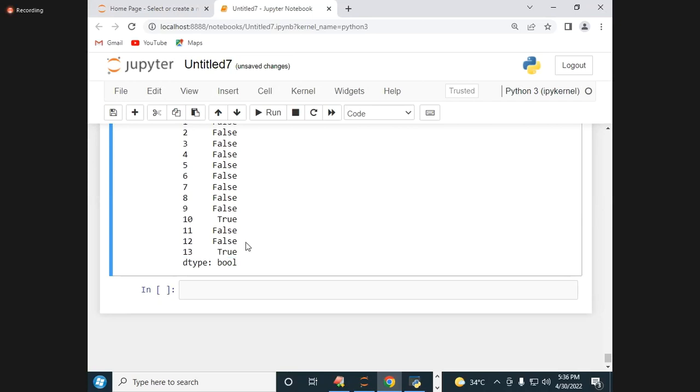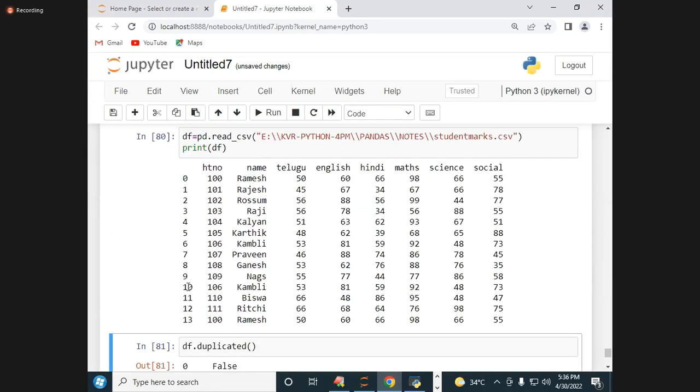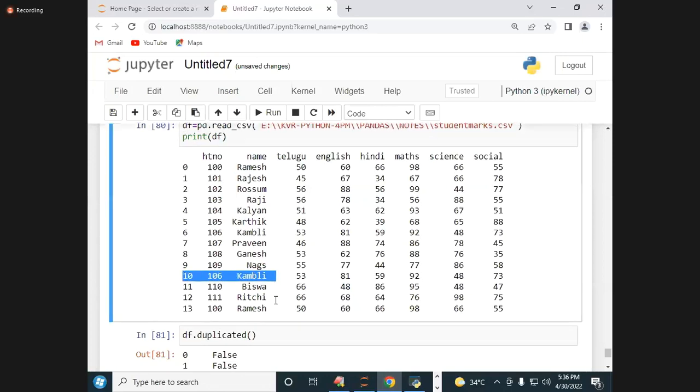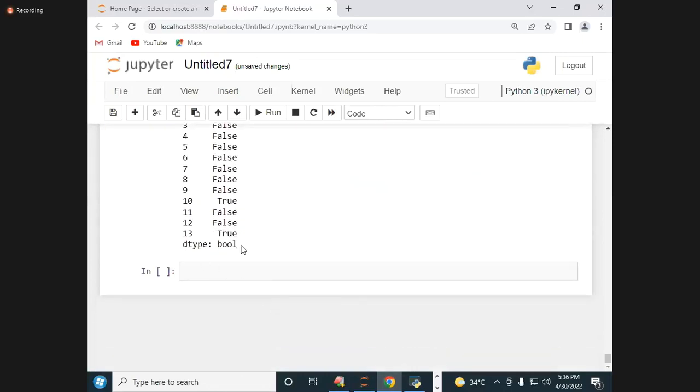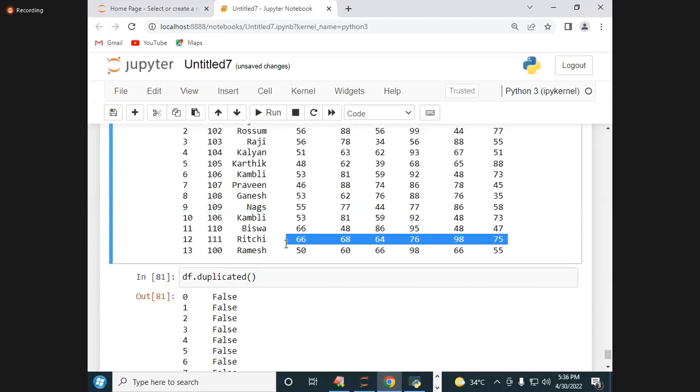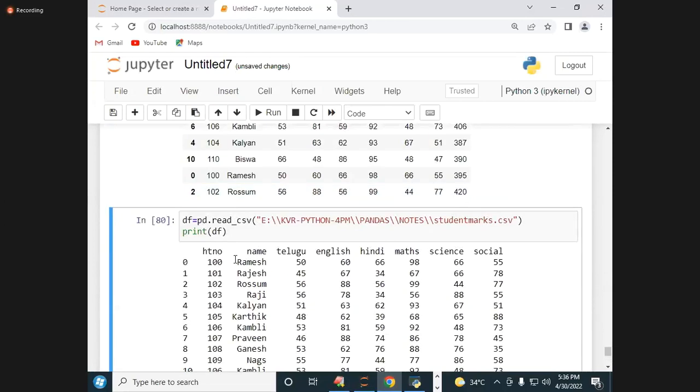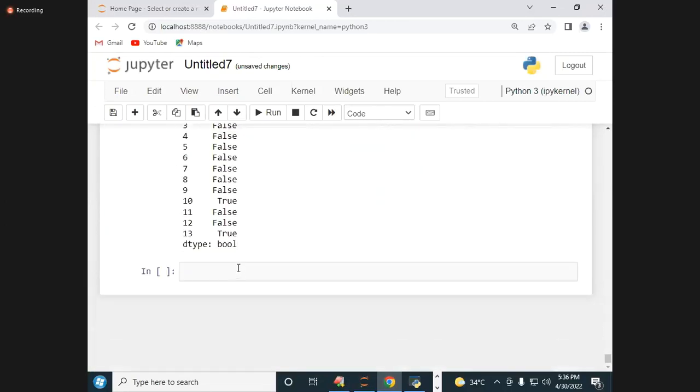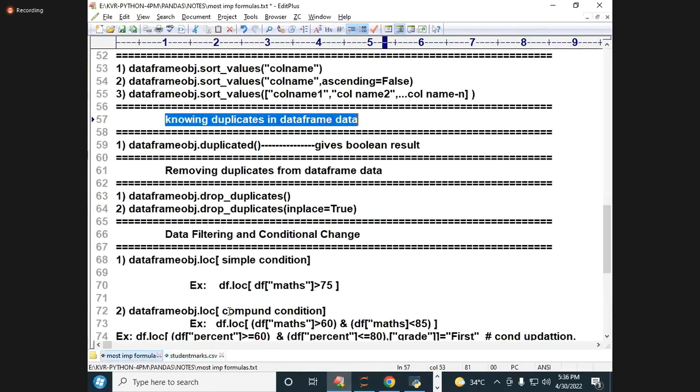How do you remove that? So how many duplicate entries are there? Wherever there is a true, 10th record, go to that. 10th record, Kambli. One more record, 13th record Ramesh are duplicated. Already it's there, it seems. How do you remove that? See that there is a syntax. What is the syntax, students? I say first duplicated gives Boolean result.